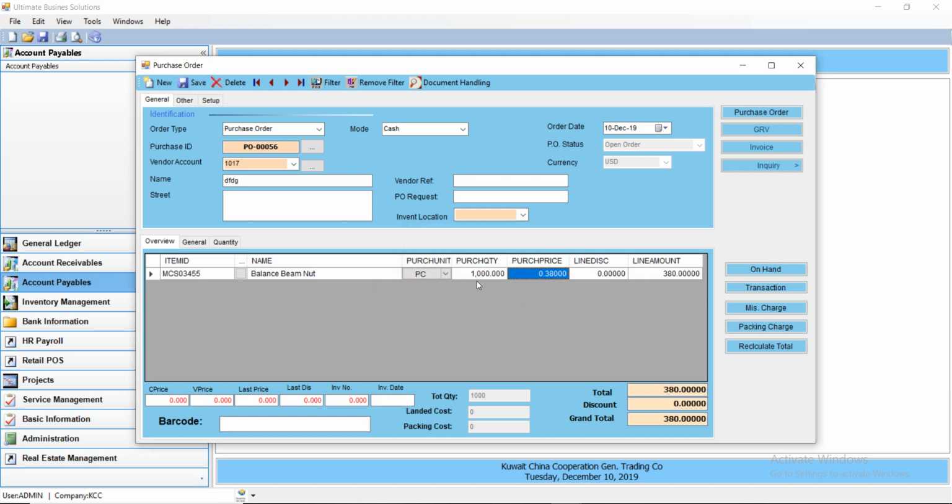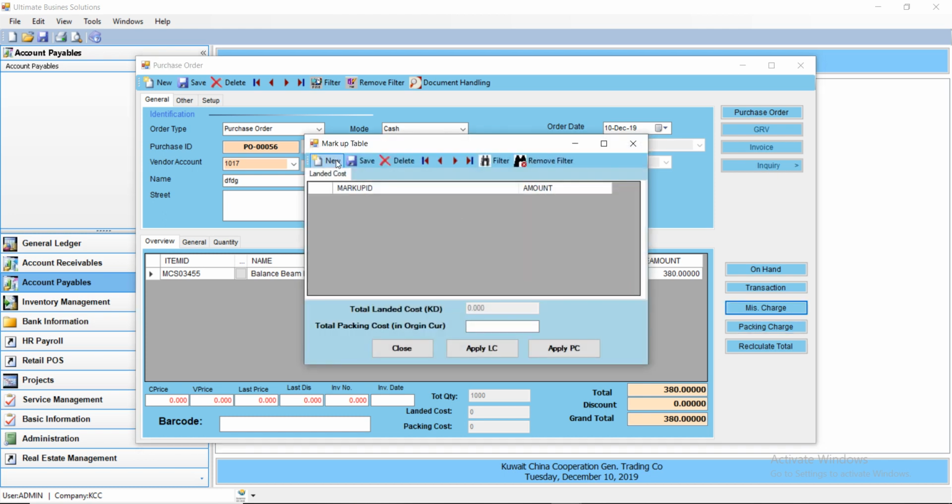Suppose it is a foreign vendor, this is in USD, and there will be a miscellaneous charge. We can add the miscellaneous charge. For example, here I will add a freight charge. This freight charge will be in local currency, so we will select the amount as 100 KD, and then we can save it.